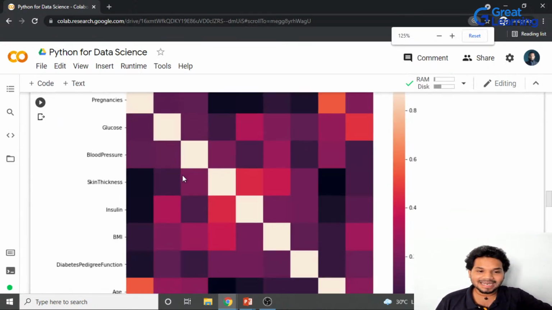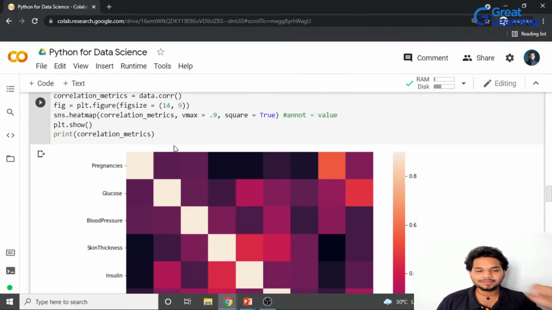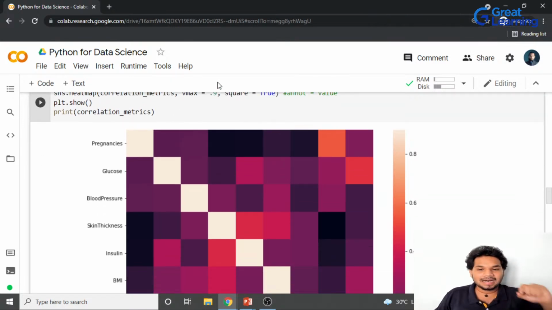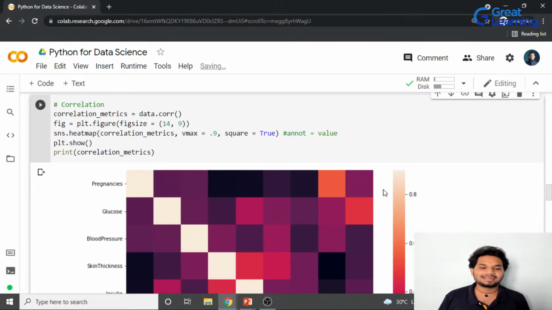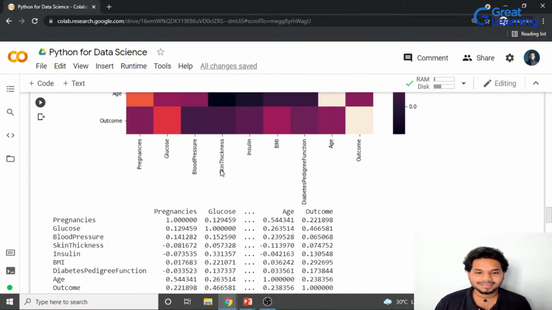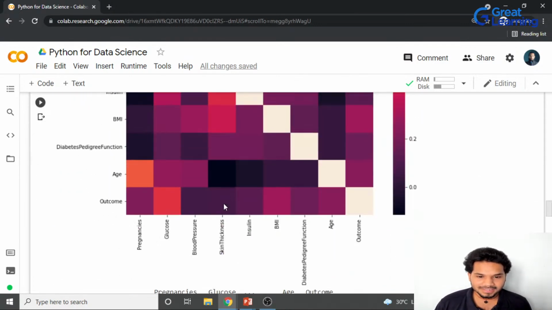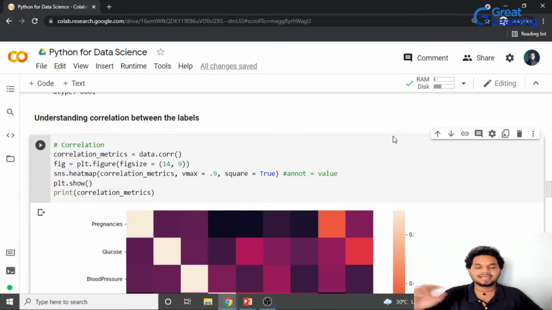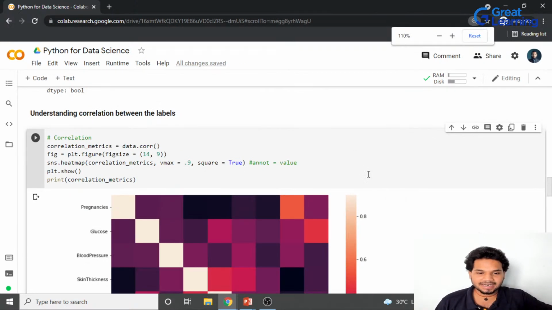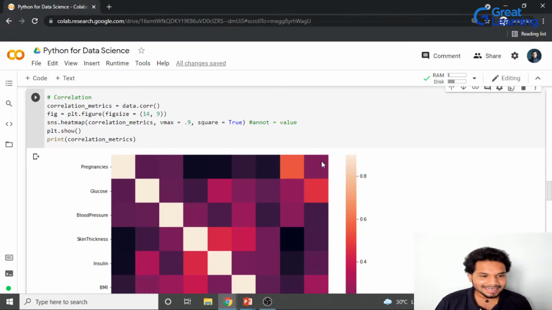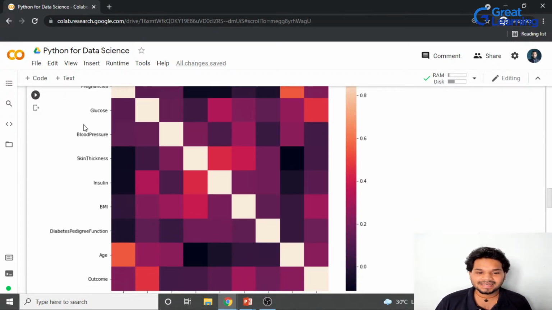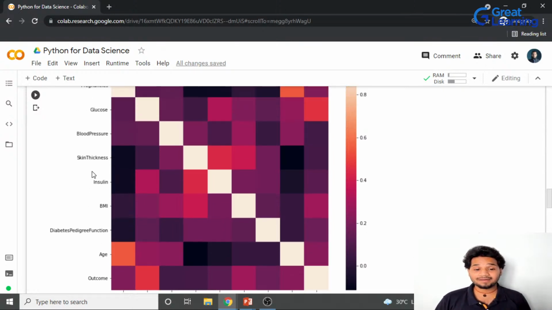This is something called a heat map or a correlation map. A correlation matrix will tell you how closely two features are bound together. The darker the color, it means that there is no correlation, right? If for example this is black, what it is trying to tell me is that blood pressure, or whatever this next column is, insulin and pregnancies don't have any sort of correlation. Now this might not be true in the real world, but with the data that we have in hand, it is the case. Now as the color gets lighter and lighter, the x-axis and y-axis variables you're looking at will have a tighter relationship.